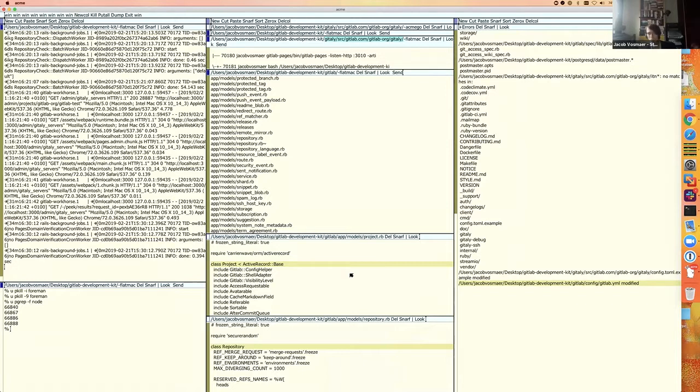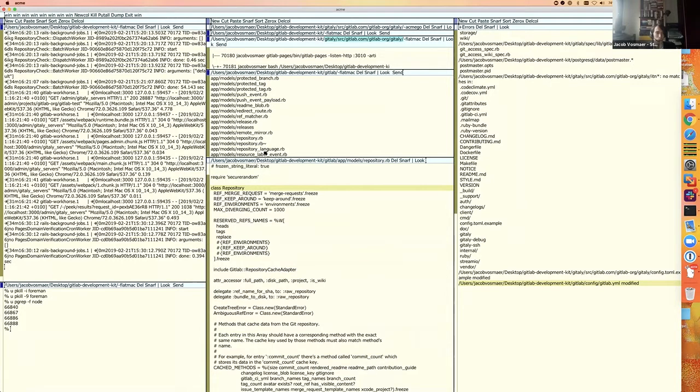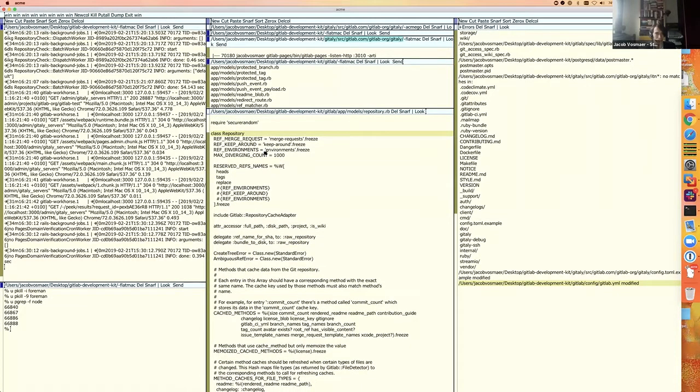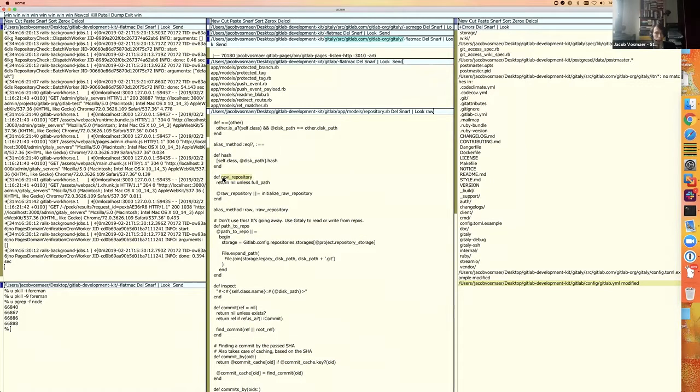If you start from the point of view of some application code that wants to do something, they first have a project instance, and then they can say project.repository, and then they get one of these things. Now, repository has a raw repository. I think that's what it's called. Let's look. Yes, raw repository.